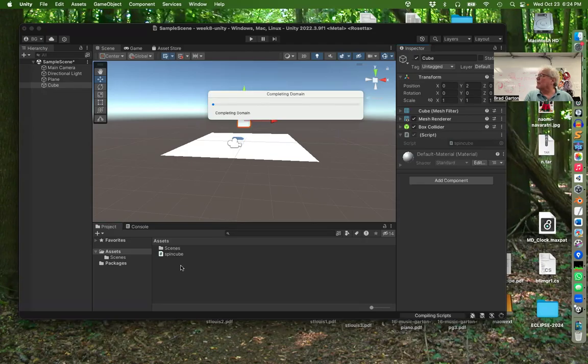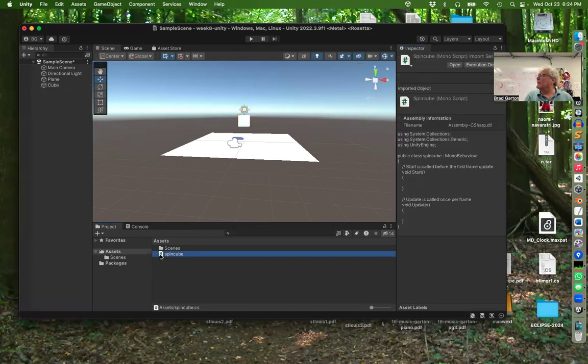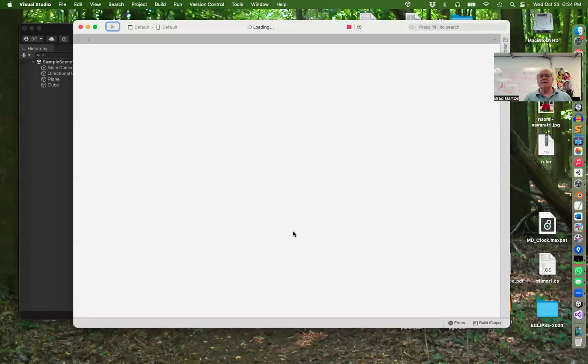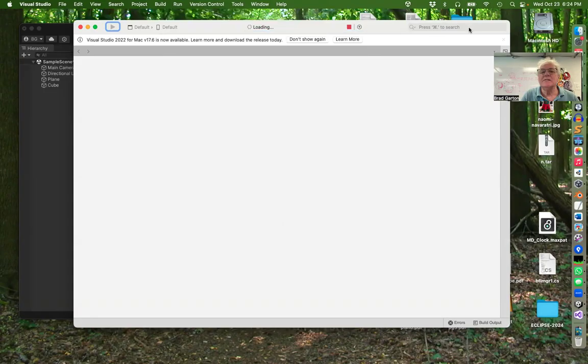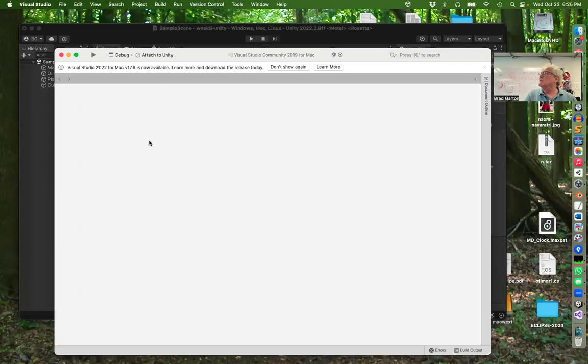So let's double click on this and bring up our editor so we can add some stuff to it so it'll make it spin. Okay. Remember what we did. I'll do what we did originally and then we're going to modify it, okay? Here it comes. And let me move this down off of that a little bit. And we should see it.